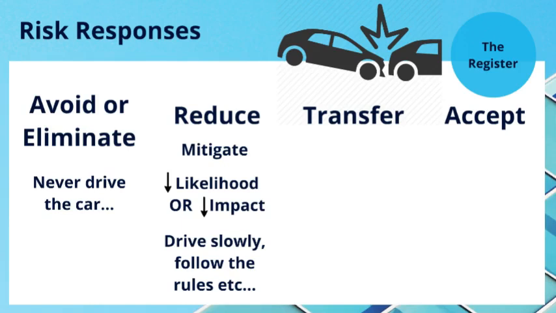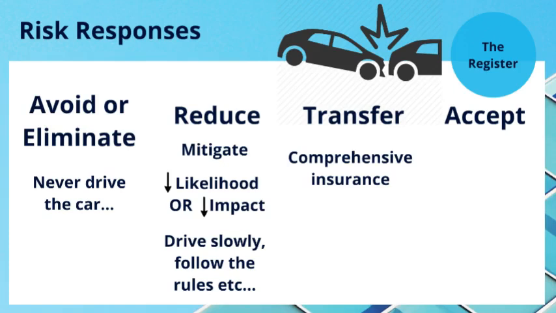How about transferring the risk, which is the third response type? Well, we could take out a comprehensive car insurance policy that says that if the car is in an accident, it would be replaced or fixed for the cost of a few $100s rather than paying thousands and thousands of dollars. What we're actually doing is transferring the risk of the accident and the damage costs to the insurance company. We are paying that company some money so they wear the risk instead of us. Insurance is a common way of transferring risks.